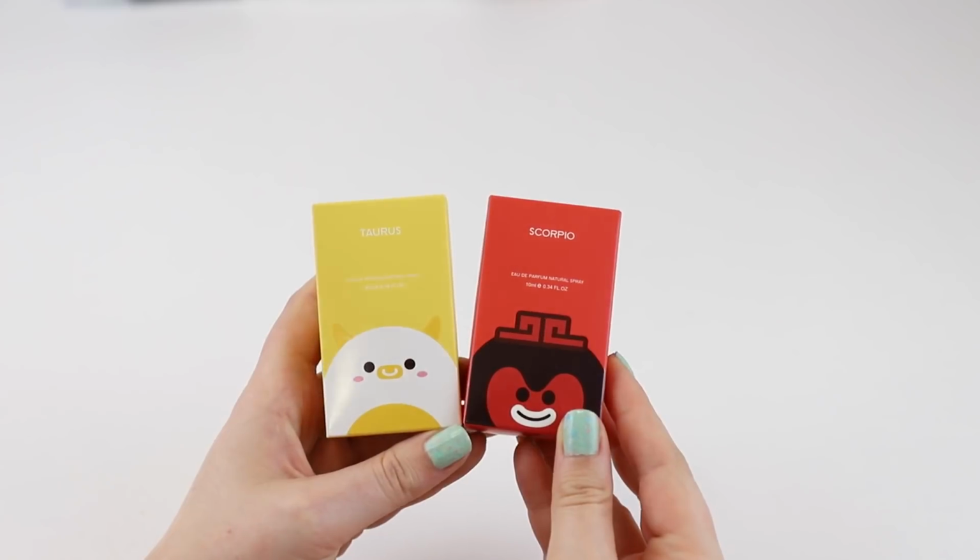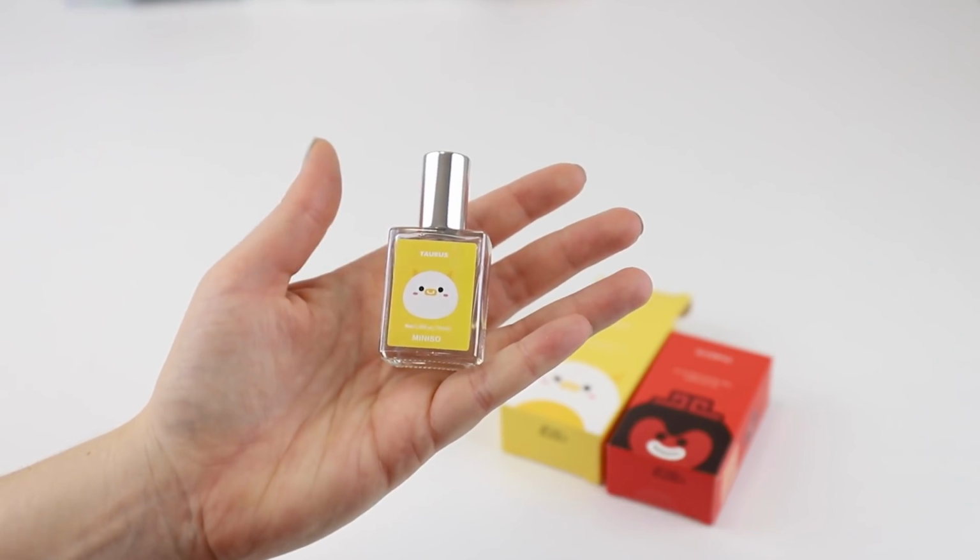Let's talk about perfumes. They do have a cool selection of perfumes. Huge selection. Some that we thought were really cool were the star sign perfumes. So Hailey got the Scorpio one. I did, yes. I got the Taurus one. They all have different scents. I don't know what the notes are, but they definitely all smell different. So you can go for the one that is your star sign. There's a little description of what we're like on the side as well. I'm a prudent Taurus. Mine says a mystical Scorpio, indifferent, mystical and sexy. Thanks, Miniso, I am. Mine says reliable and organized, would spare no effort to strive for his target.